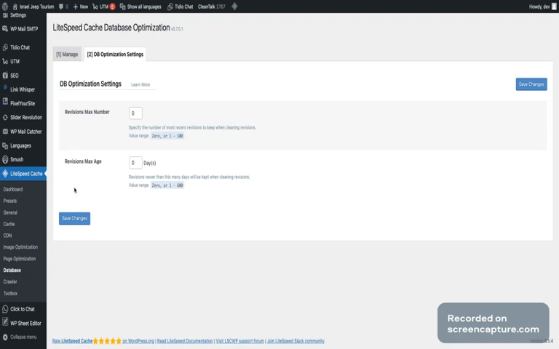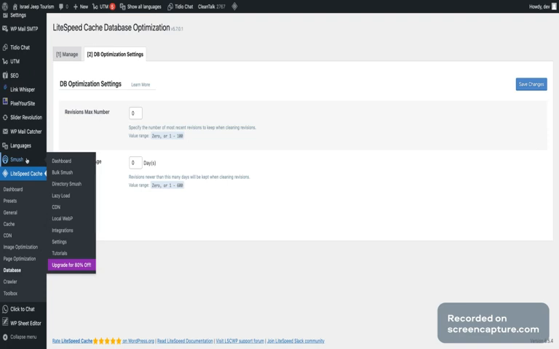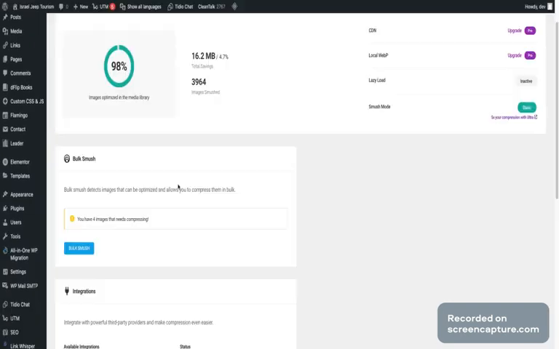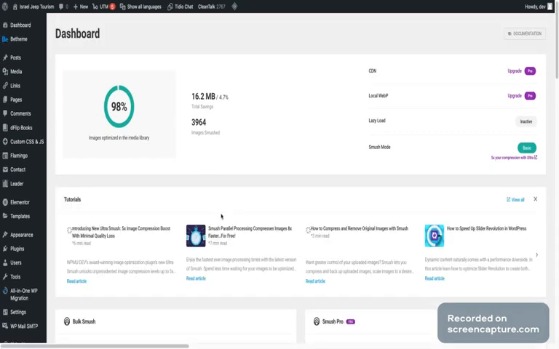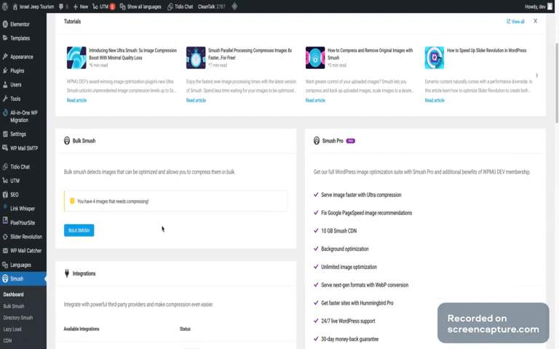And for the compressing of the images, I just installed a free plugin, but it's limited. The plugin name is Smush plugin. So it's Smush the images, or it's compressing the images.